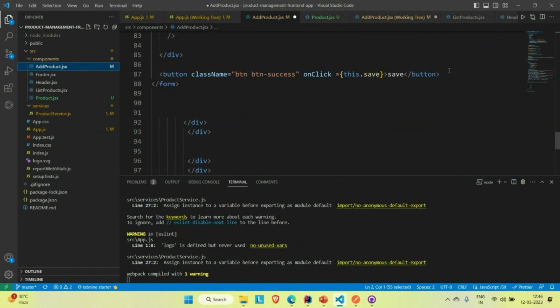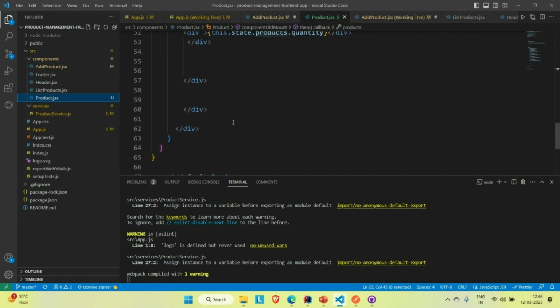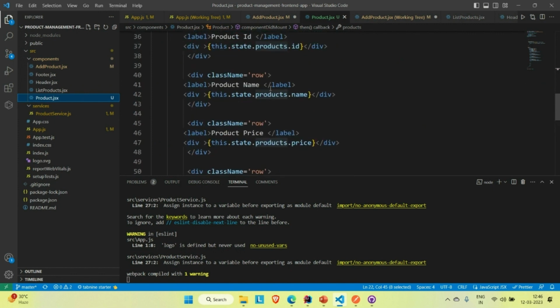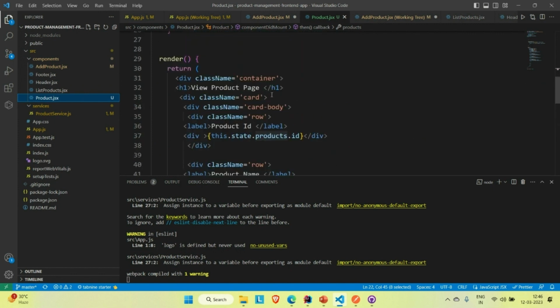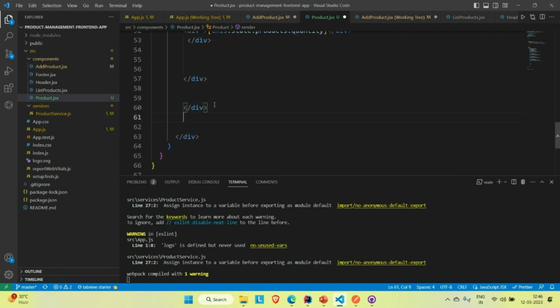So let me try to copy this button from here, and let me try to go there and create one button. Okay, so in the form or outside of the form also you can create it. So let's say I'm going to create it outside of the card that we have created, and let's say it is danger, and let's say it is cancel.